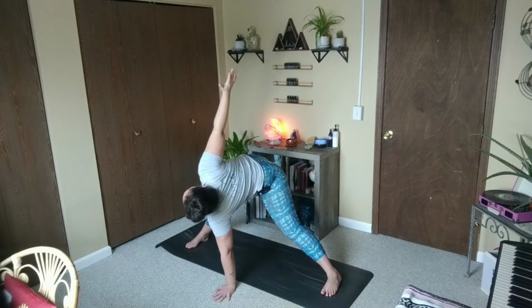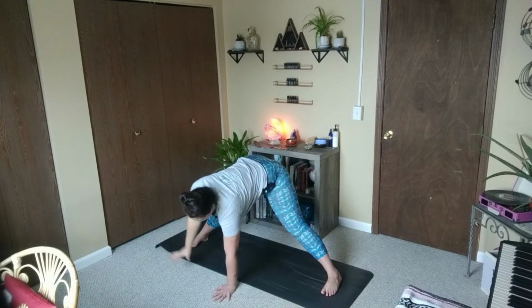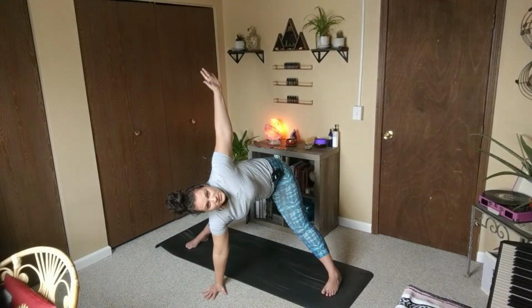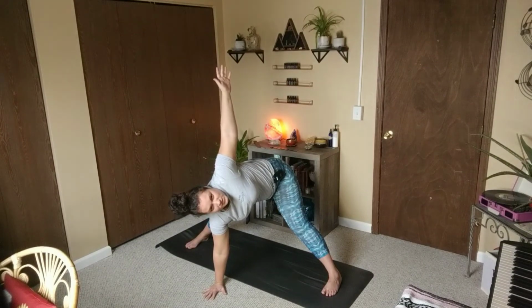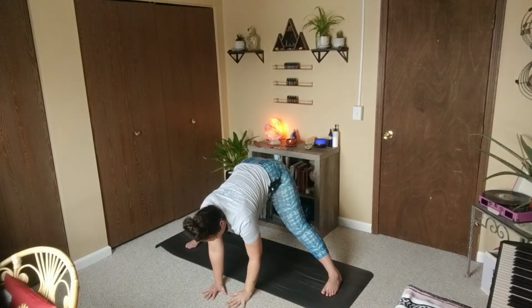Take a smooth, long inhale here. On the exhale, plant your right palm down. Inhaling the left fingertips up towards the ceiling for windmill pose on this side. Beautiful, guys. Really reach those left fingertips up towards the ceiling. Exhale the left palm down.